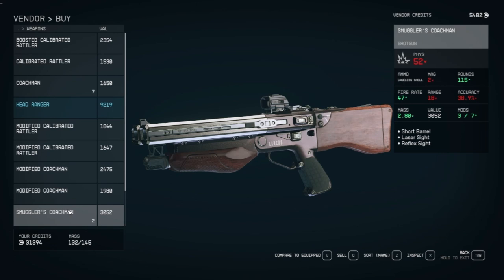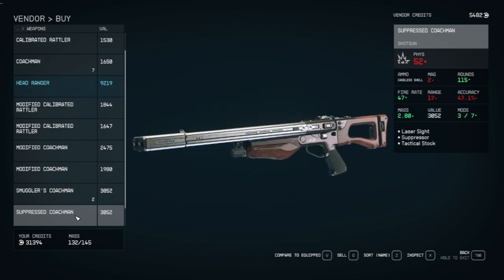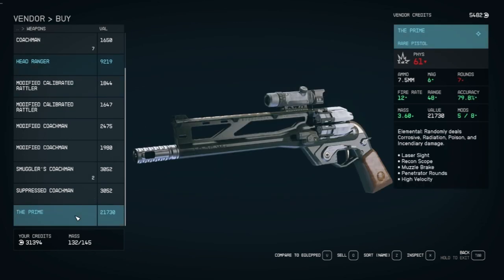Oh. Short barrels. It looks like a double barrel shotgun, a sort of double barrel shotgun. Ooh, a suppressed one. Nice. Ooh. A rare pistol. That's pricey. Good gosh.